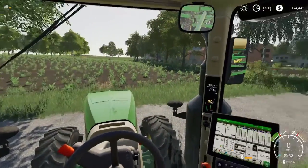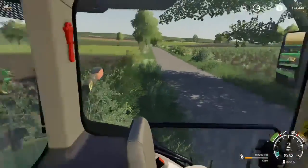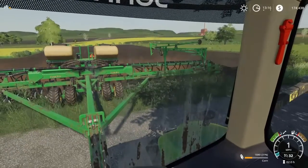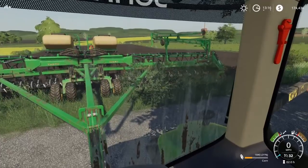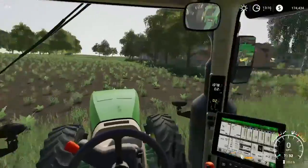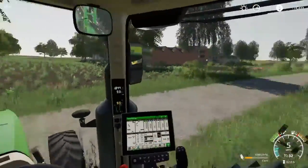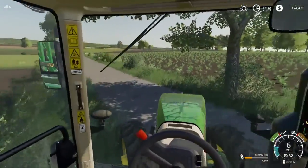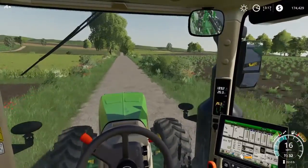Wow, these weeds are really starting to pop up in our fields. Need to get on top of that as quick as possible. Right, that is that, so let's get it turned off, lift it up. Let's get this beast folded up. Make sure we're not in any traffic's way. Makes a change, not ending up flying down here. Right, so let's head back to the farm. We'll get this put away for now.